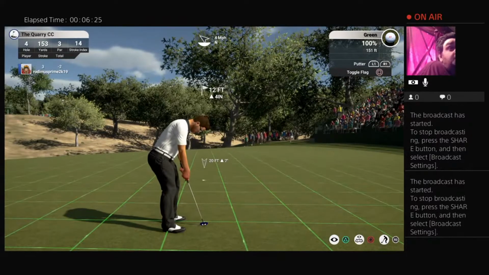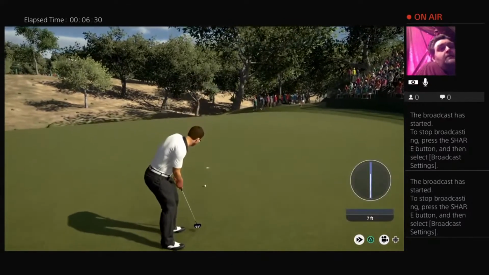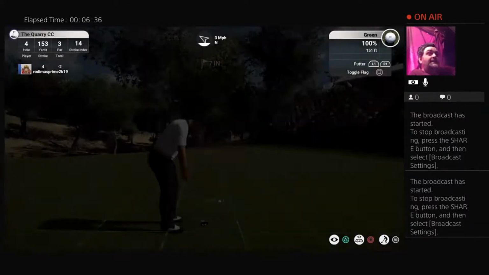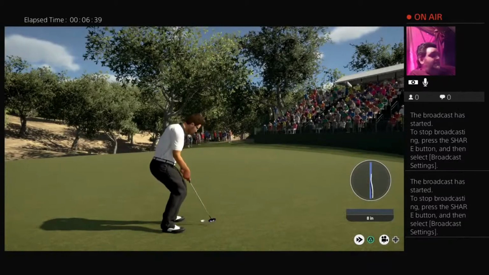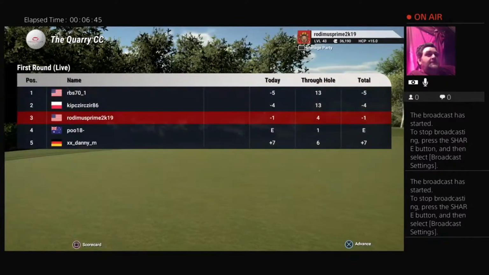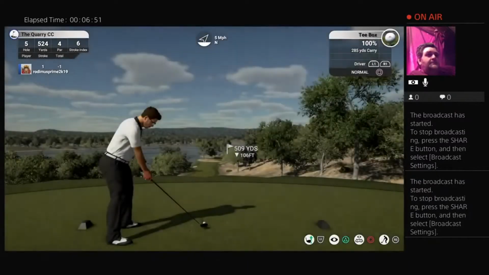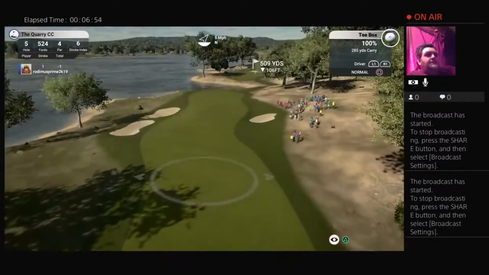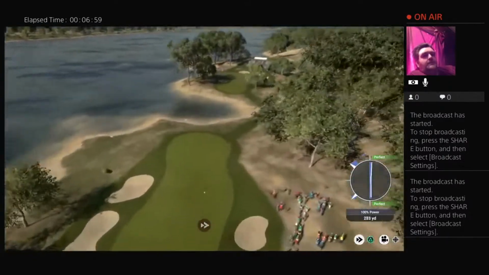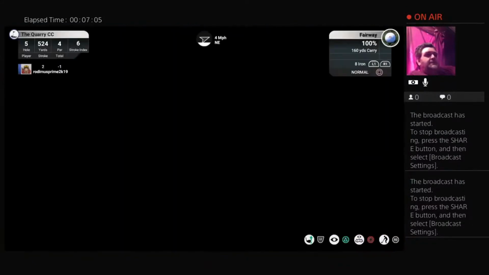Alright, so we got 1, 2, 3, 4, 5. What? Oh, my God. I can't believe that. A shitty bogey on a fairly easy hole. I forgot what the green speed is. Alright, I'm gonna rip it. Alright, nice. I love hitting a 340 plus, that's great.